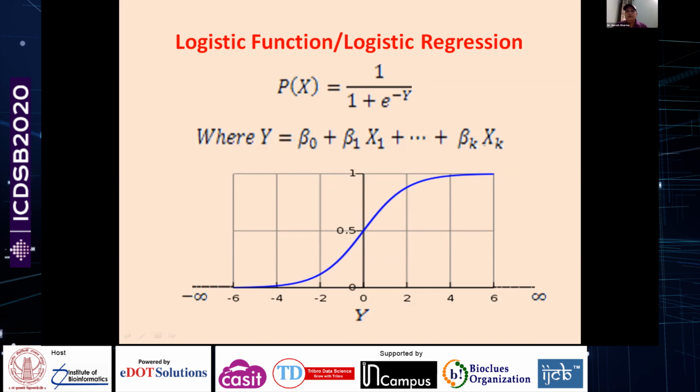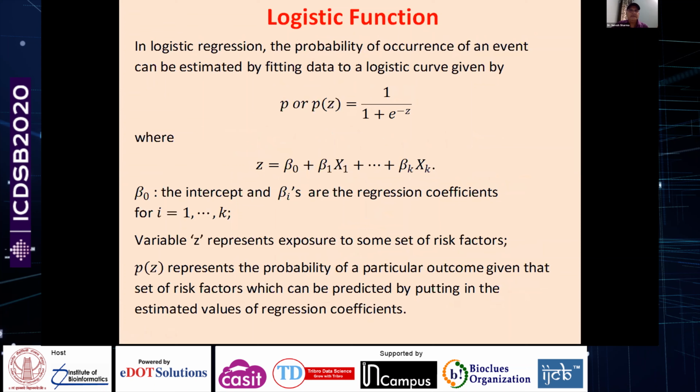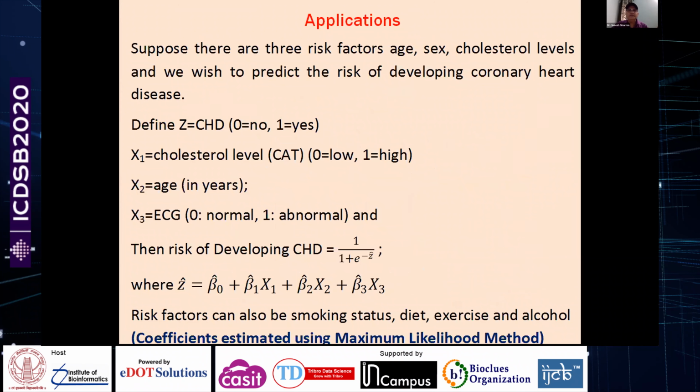As the risk factors go on increasing, the probability that a person would die will go on increasing. And that is measured through what is called a logistic function, right? So Y is considered as a risk factor. Without going into the details, I don't have time, I'll just take a simple example to show you how this technique is applicable.